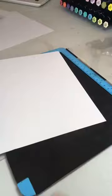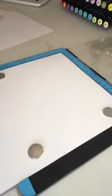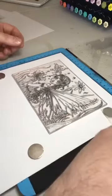So pop my card in there. And then when you put your stamp on a stamping platform, remember this is the raised side, the side that's actually got the line art on it. That side needs to go down onto your piece of card. And then you can stick it wherever you want. So I shall put it there.